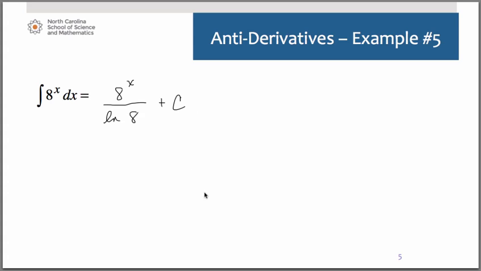Let's go ahead and check this one to make sure it's right. So if we took the derivative of this, remember one over natural log of eight remains because it's a numerical quantity. Now we're just doing derivative of eight to the x, which would be eight to the x, natural log of eight. The derivative of that constant, of course, would just be zero. Notice how your natural logs cancel and all you're left with is your eight to the x.